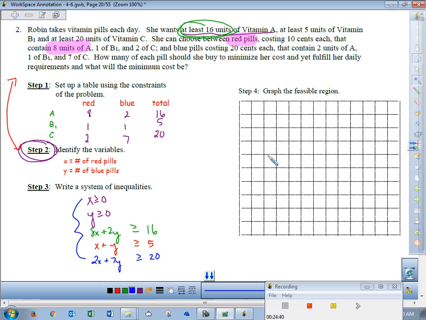Cool. Now, to graph this, again, these two purple ones are pretty trivial. We know where they're at. They're the boundaries, the x-axis and the y-axis, so I don't even graph them anymore. It's up to you if you want to graph them. I need to figure out my intercepts on all three of these, so highlight each one a color. Now I'll do my green one. Before I can even put a scale, I need to know what I have to go up to.